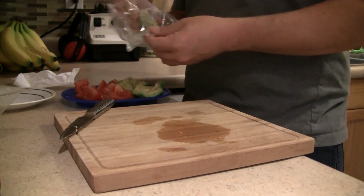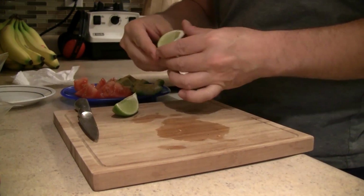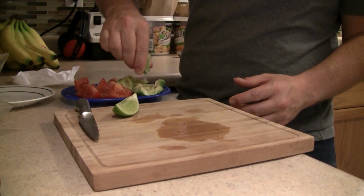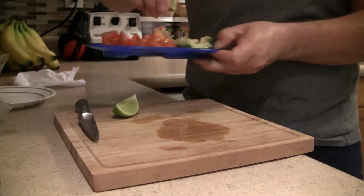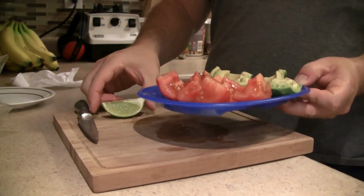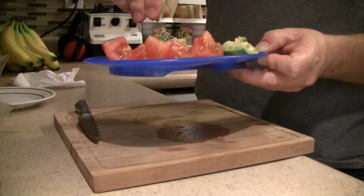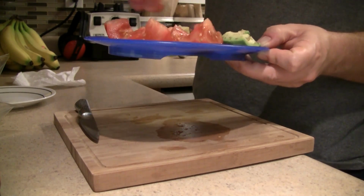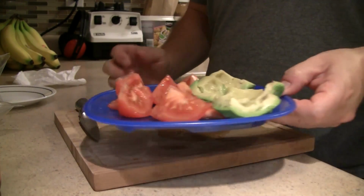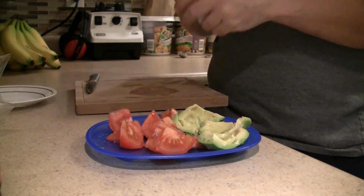So at this point is when we take out the lime. I like to use fresh lime for all the enzymes and good stuff that you get when it's fresh and live and not out of a can or a jug. So we're going to squirt that all over our avocados there. Usually use somewhere around 1/4 to 1/3 of a lime, just depends how much I need. And then anything I got left, we squirt it on the tomato too, because it just livens the whole thing up. So let's see here. There is our avocados and tomatoes with lime.